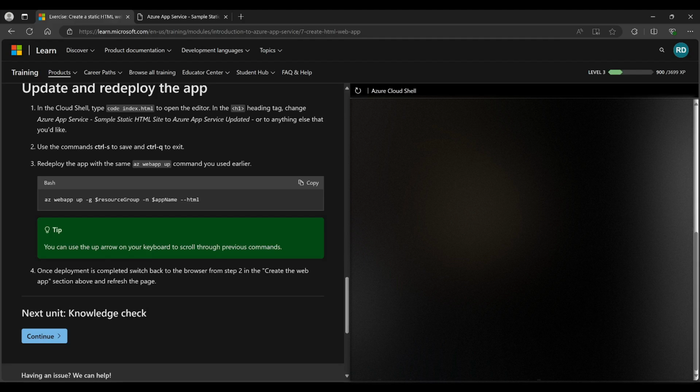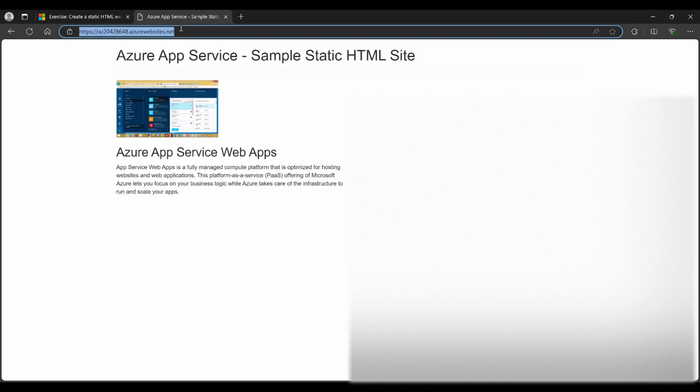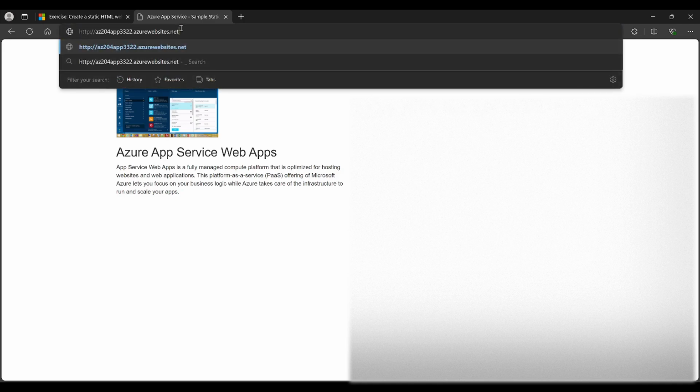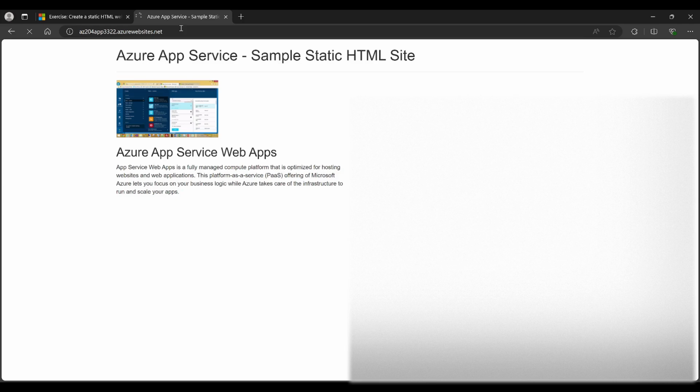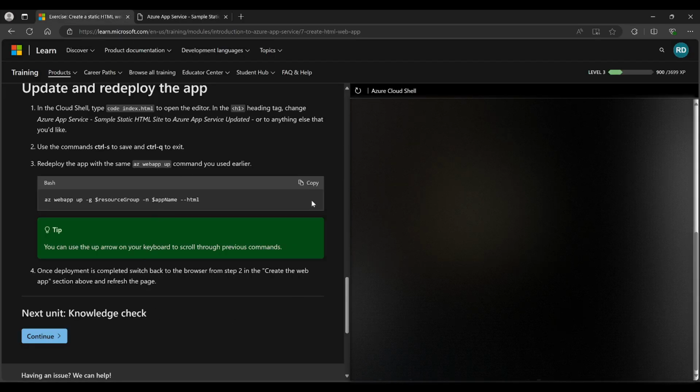Okay, so now if I copy this and paste it here, definitely the URL is different and it's going to have my latest text, updated by RDE.